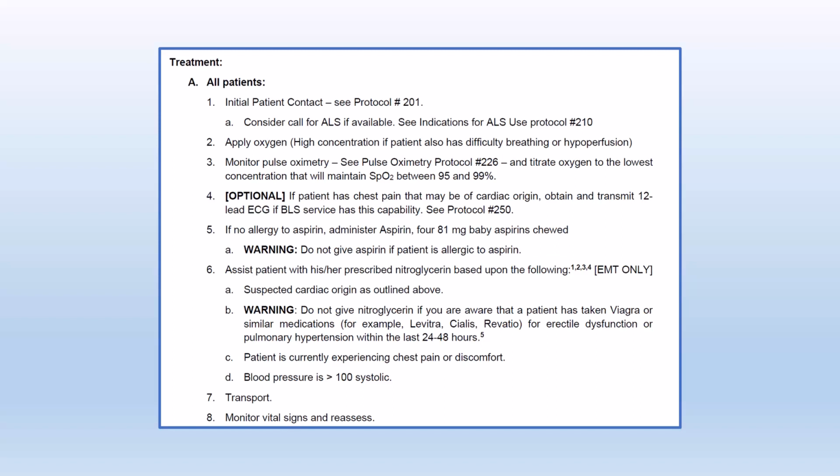Some patients, however, have been told not to take aspirin because they've had bleeding in their stomach in the past, or perhaps they're already on another anticoagulant, for example, warfarin or Eliquis or Xarelto. In those patients who are on another anticoagulant medication or who've had GI bleeding in the past, and that's their only contraindication to aspirin, one dose tends to be safe for them to take, and I will usually explain to patients why we're giving the aspirin and why it's important to take the aspirin in this instance as a one-time thing.